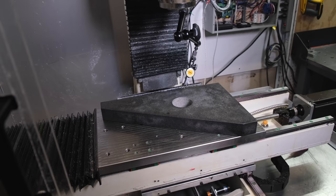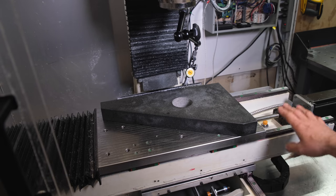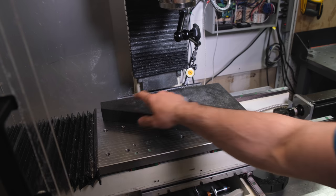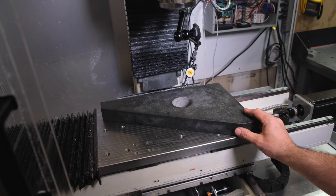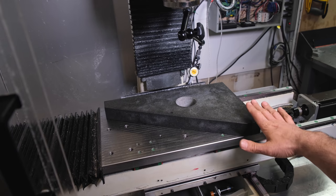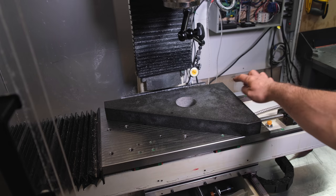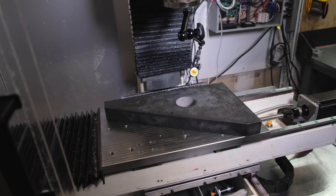I also been asked how I made my X and Y perpendicular to each other. So simply I use this 10 by 15 precision granite square. So how I did it, I put the granite on my working table and I made it perfectly aligned with my x-axis.